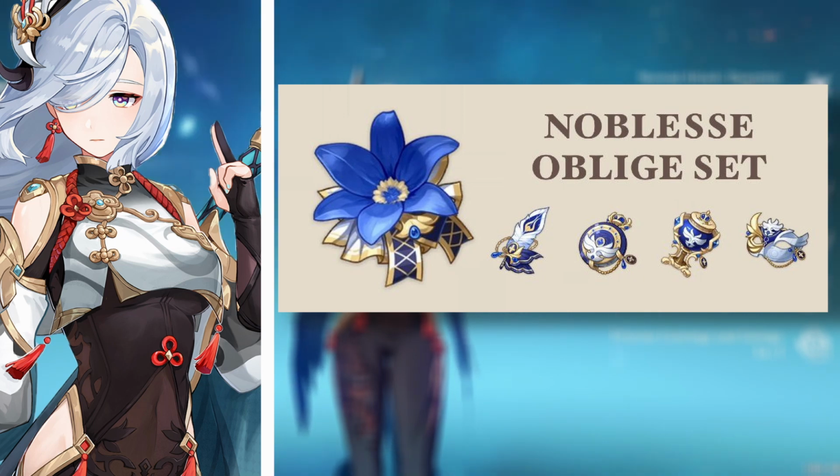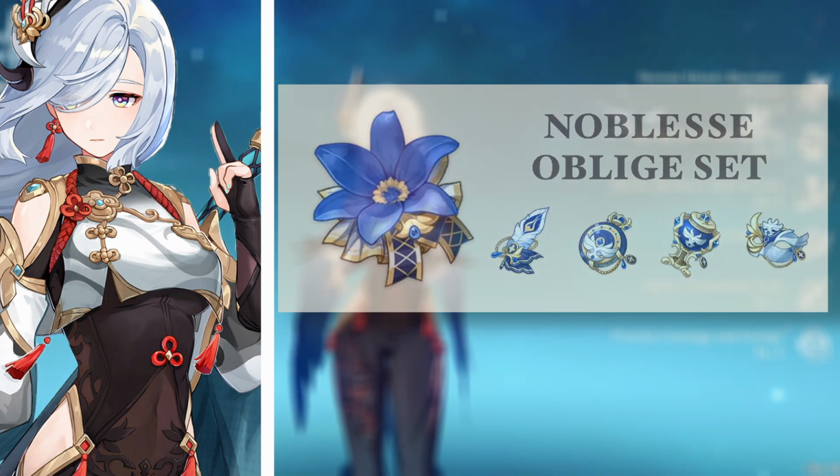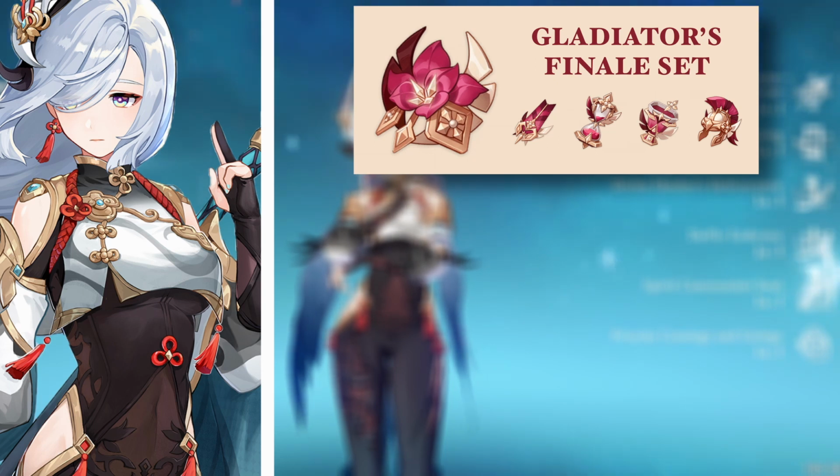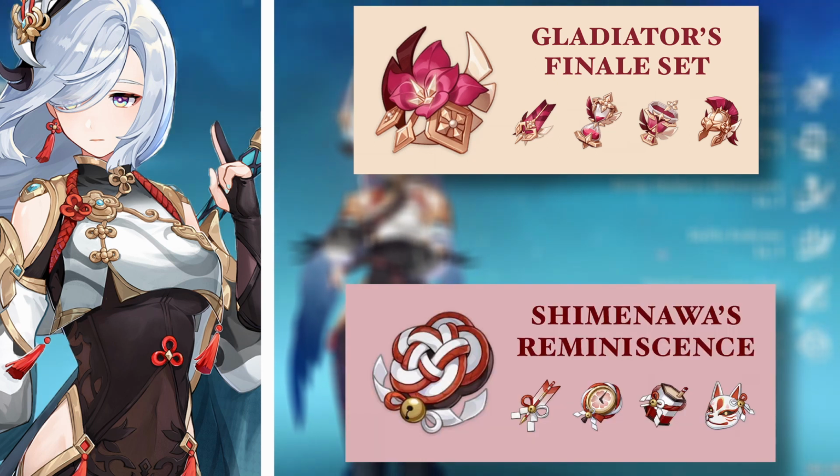Since Shenhe is buffing the cryo characters, you can have a Noblesse Shenhe that can buff cryo characters as well as give them additional attack through the Noblesse. So like the Noblesse and the cryo buff that she can give can be utilized by characters that are going to do a lot of damage. For those who don't have a full set, the alternative way and the cheapest way to build Shenhe is by using 2-piece Glad with 2-piece Shimenawa, stacking tons of attack on her so that she can buff even better.